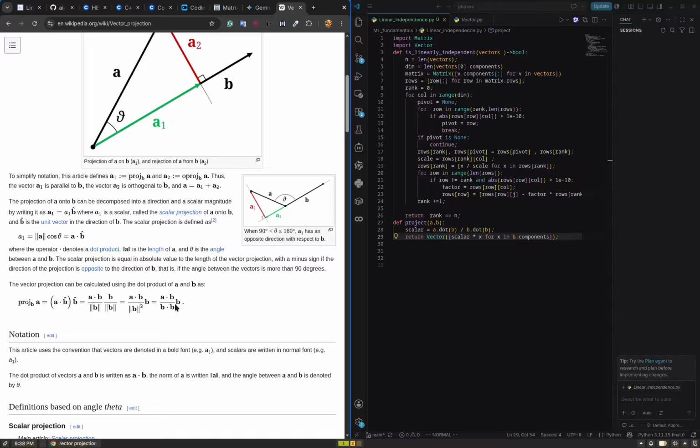So I multiply it by the B vector, every single component. So this gives me the projection. Then I scale B by it. From what I know, this is going to be smaller, so this is going to shorten B essentially. I could also use this formula: A dot B hat times B hat.